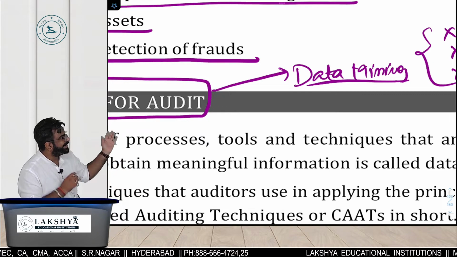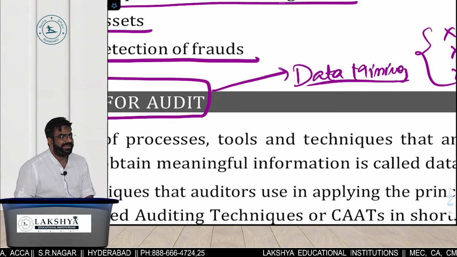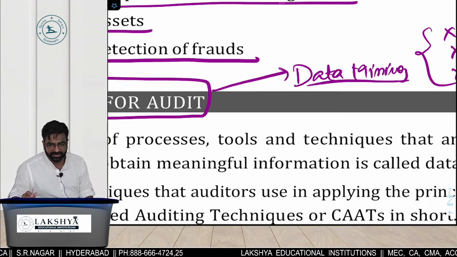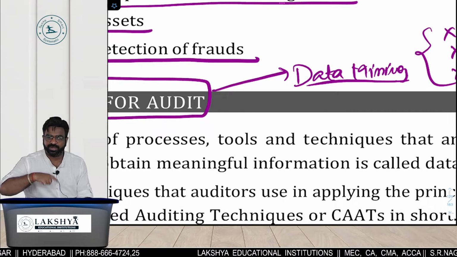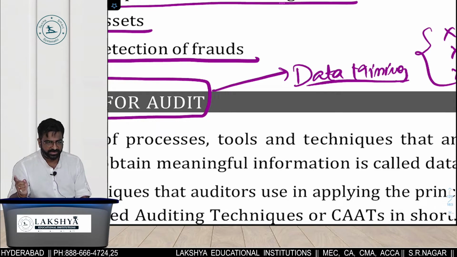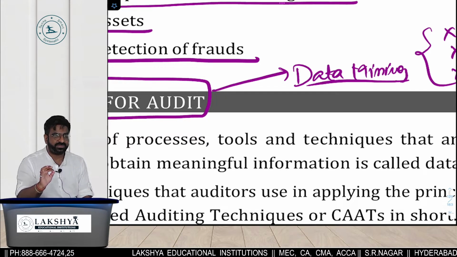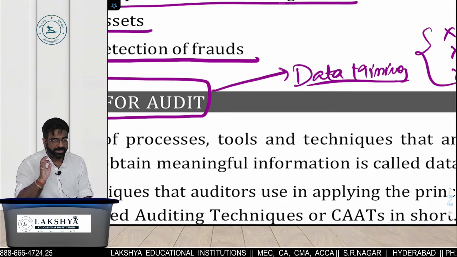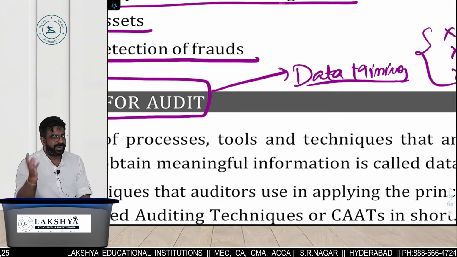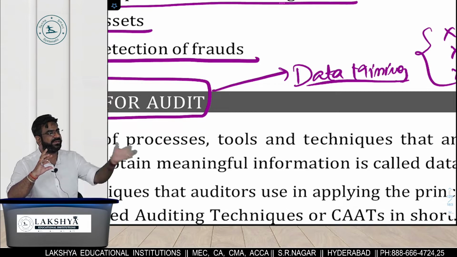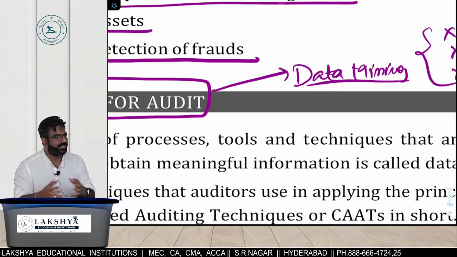We call that a data analytics technique. What does analytics mean? It means I need that information which I am looking for. I don't need every information. For example, Reliance has 1,80,000 debtors. Do you think I am interested in all of them, or in those which are prone to bad debts, which are nearer to bad debt? So what should I do?